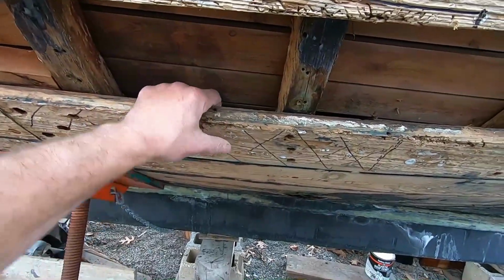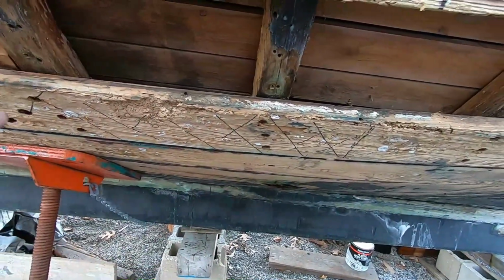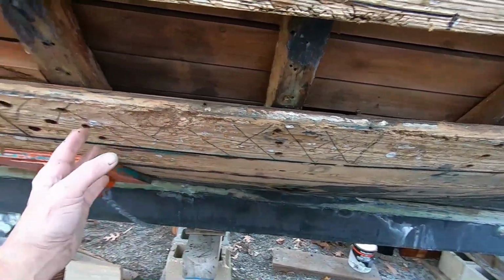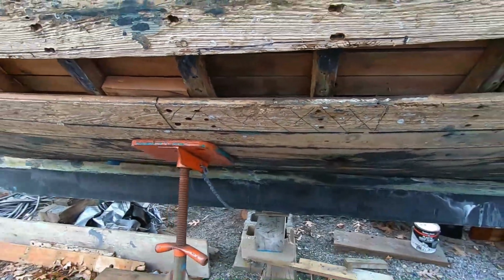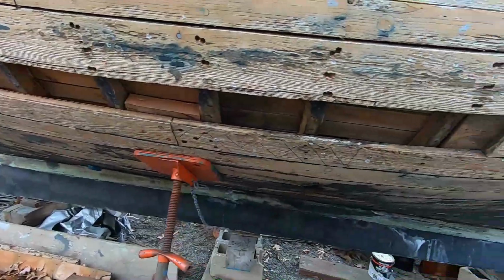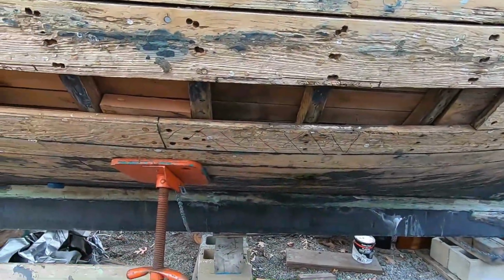To put this one in place, because I won't be able to get a clamp in, I'm going to drill one or two holes in and draw it with a threaded rod from the inside. Those holes will have to get filled up again after they're attached to the frames. Unless I want to get into stem to stern removal, which will probably involve steaming, I think this is my best option.